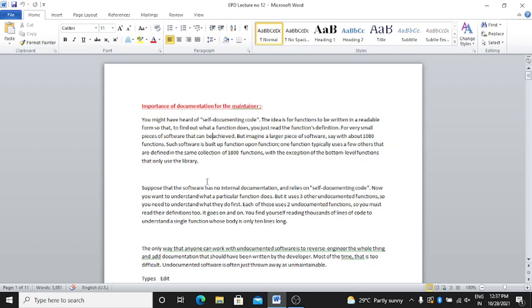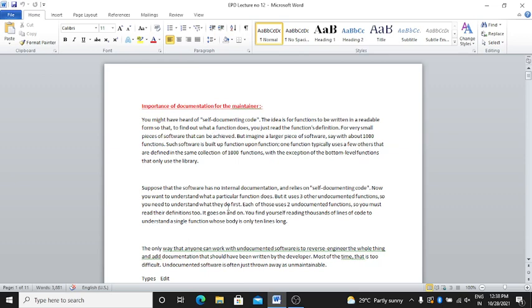Suppose that the software has no internal documentation and relies on self-documenting code. Now you want to understand what a particular function does, but it uses three other undocumented functions, so you need to understand what they do first.